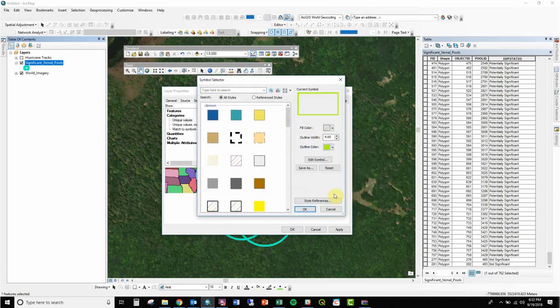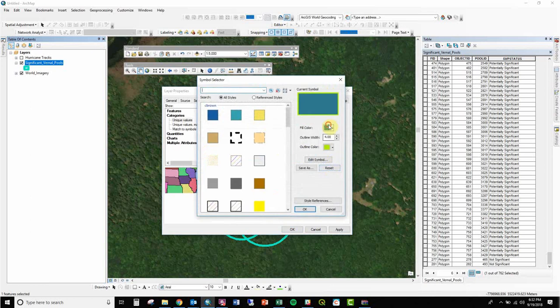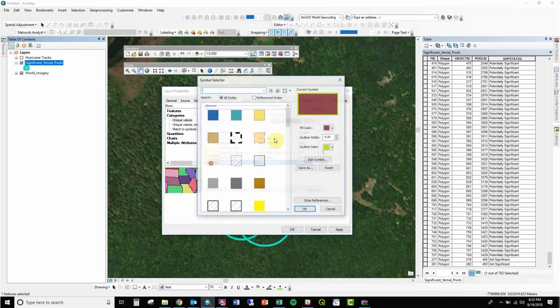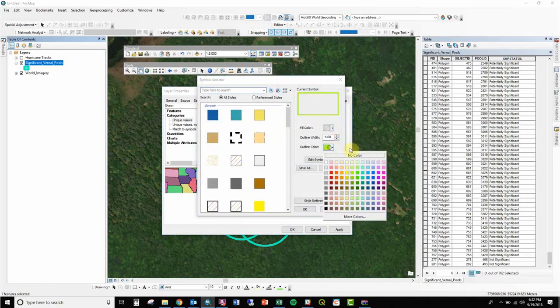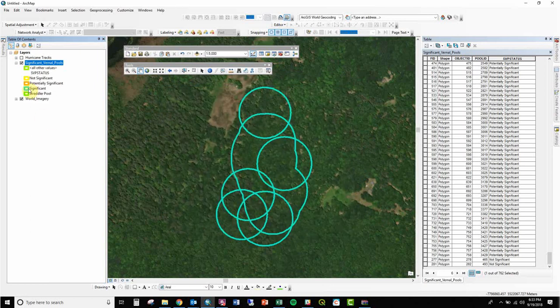It's kind of annoying. But so what I'm going to do is I'm just going to do it for this one. I just double-clicked on the symbol, and it brought this up. So I'm going to take the fill out, and I'm going to make it fluorescent yellow. And then for this one, I'm going to take the fill out, and I'm going to make it fluorescent, like light orange. And for this one, same thing. It's not every day you're just doing outlines of polygons. But so then I hit OK. It turns out these are all significant, so they did not change color. It was much less dramatic.